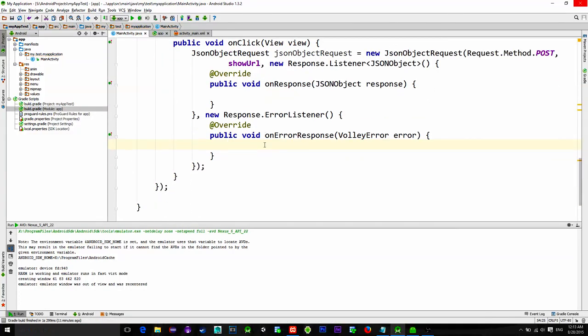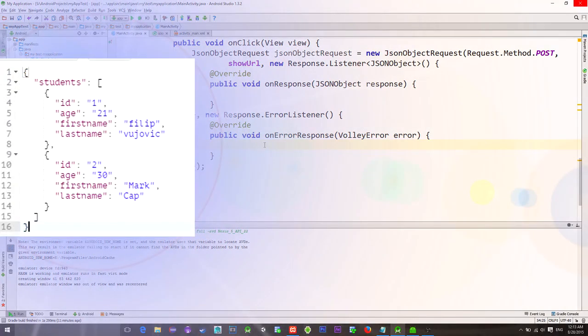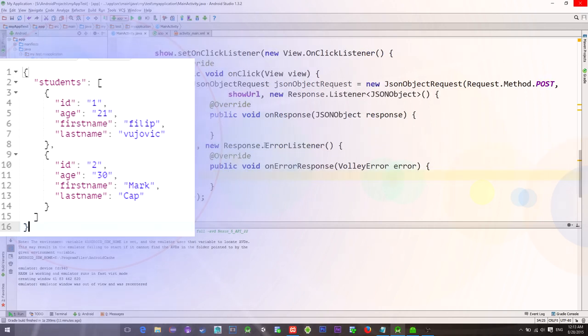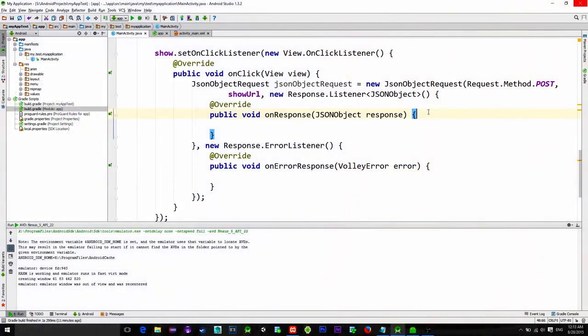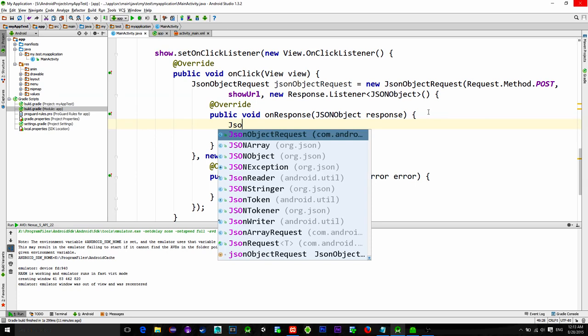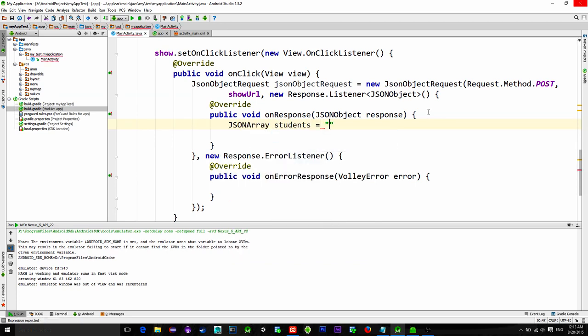Then what we want to do is read our response. Remember that our response is in JSON format and that we have a JSON object that contains an array of students. So let's create a new JSONArray for our students by typing JSONArray students equals response.getJSONArray of students.